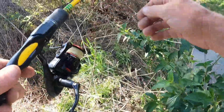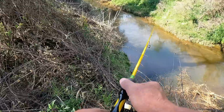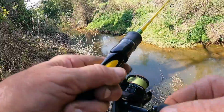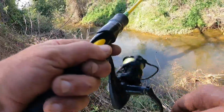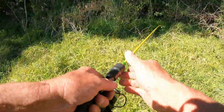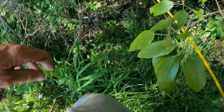Something special, but you'll know what bass fishing's like now. Could be a dud too. Although, I don't know, I think this is the spot. Oh, there's a kingfish or something further down. I'm going to have to go down there. I've got the fever yet, but walking through this snake infested grass, trying to get to the next hole. That's all I've been thinking of, is trying to get to the next hole.